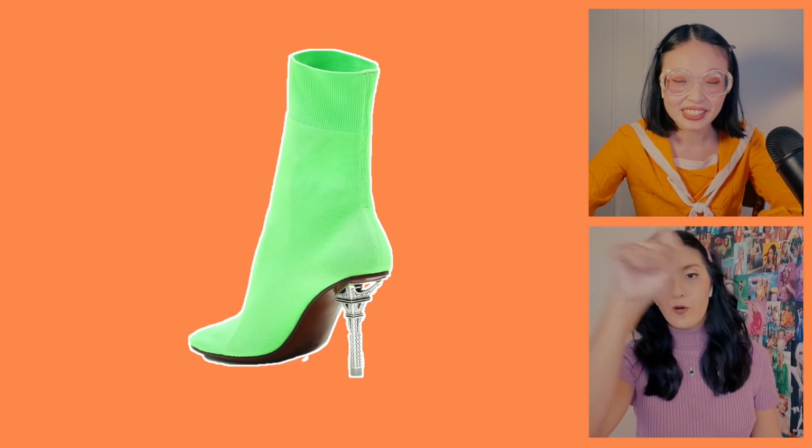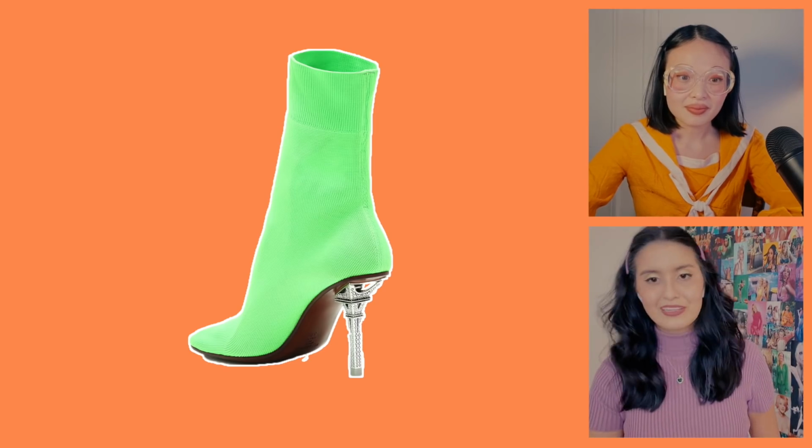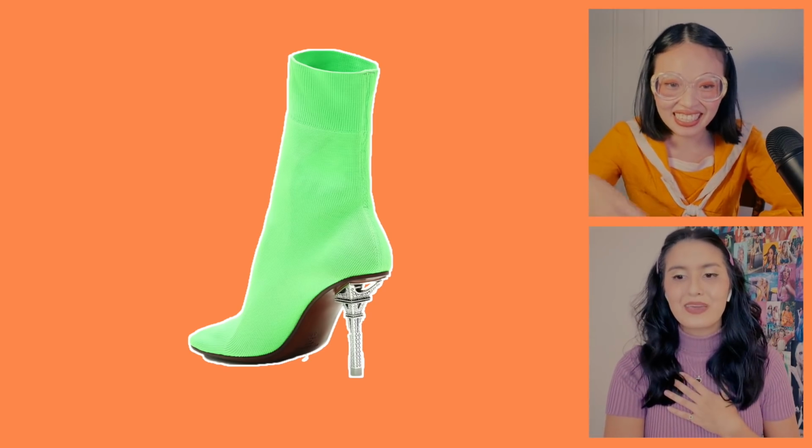They'd use it to carve a hole in a window so they could get out or something like that. It makes sense. Yeah, there'd be a purpose. But yeah.